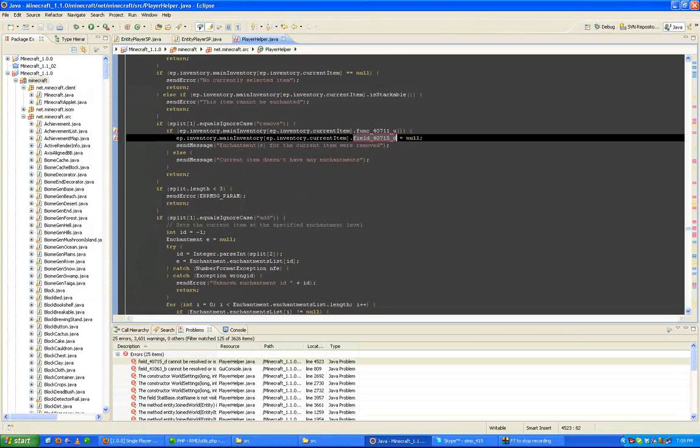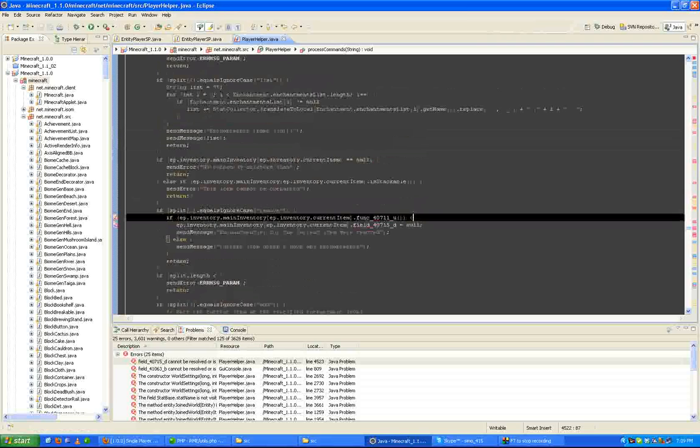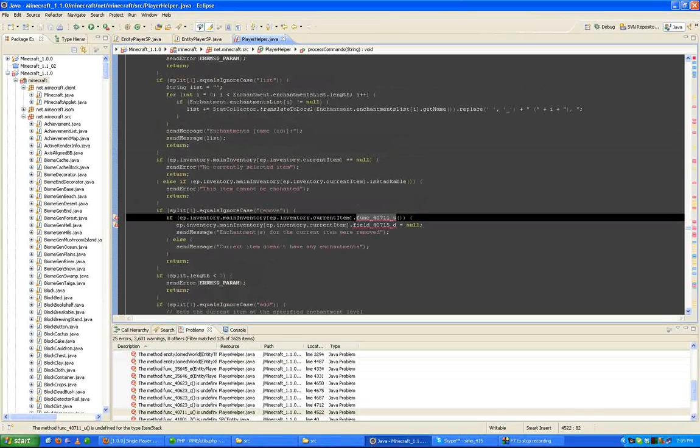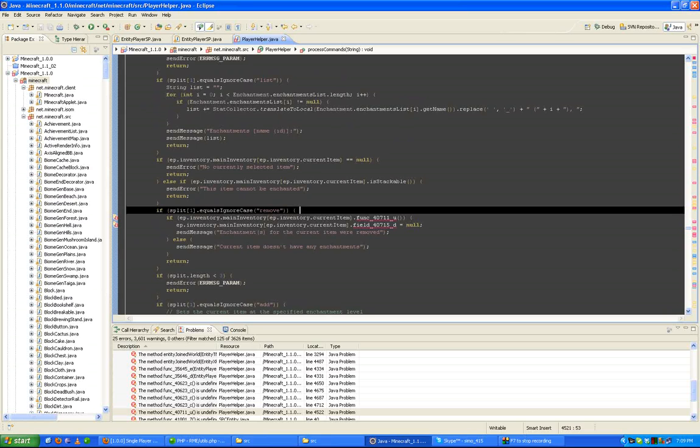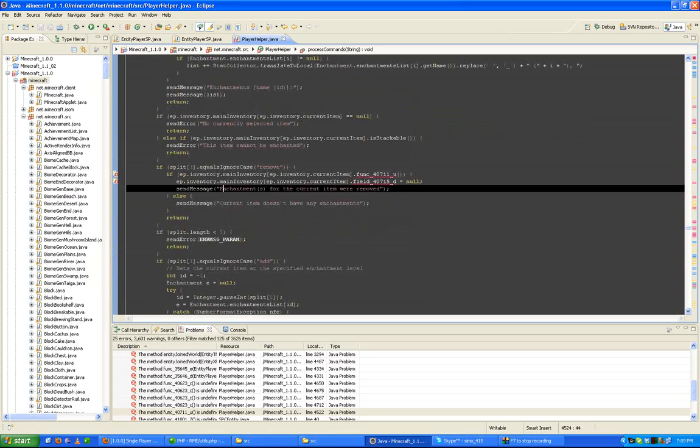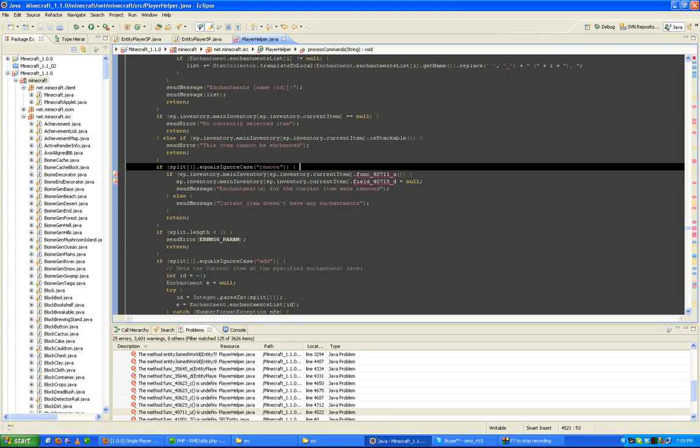Alrighty. So basically the rest of the problems are caused by MCP updating its references. So that's just a randomly generated unique name. They've obviously renamed it in the previous release. So I'll see what this bit of code does, and then I can work out what I need to rename it to. So it says here enchantments were removed for the current item. So that must be is enchanted or something, I guess.